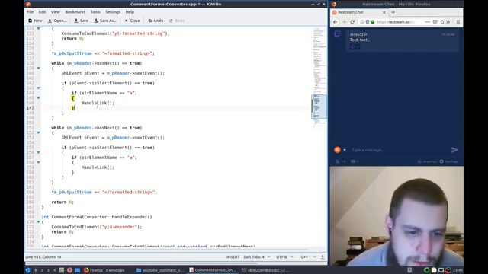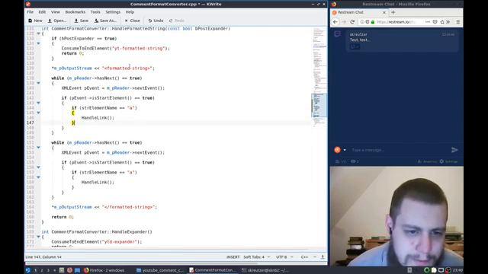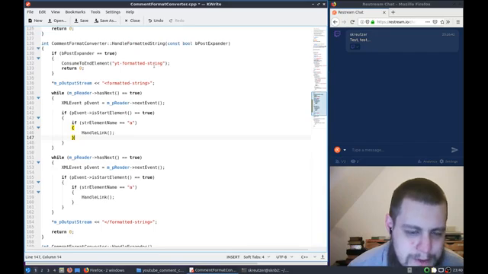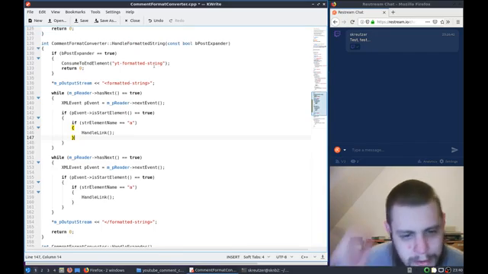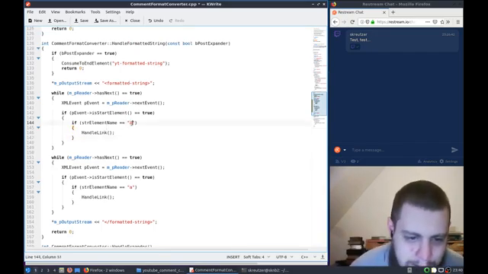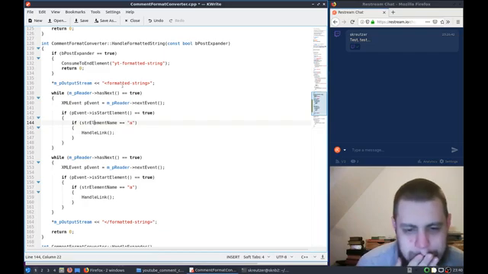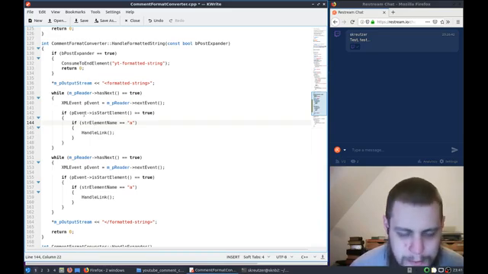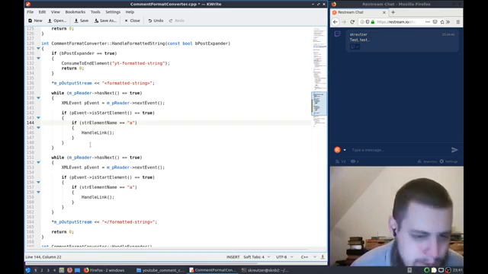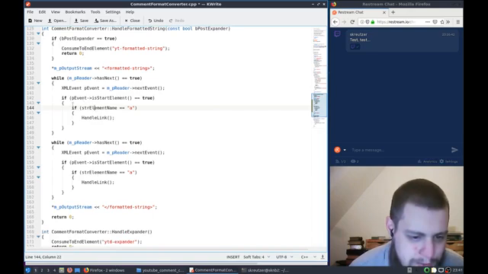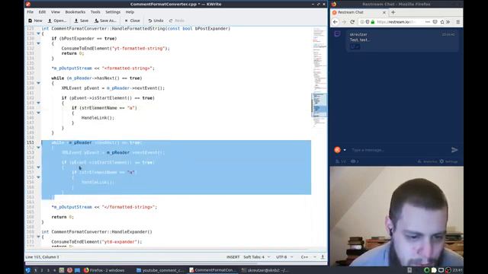Maybe I should also look for the end tag of the formatted string, because if there's no link found in the formatted string, of course I could consume everything, but maybe I want to output an error message and abort the parsing, and also with the second one, and only the third one is optional.